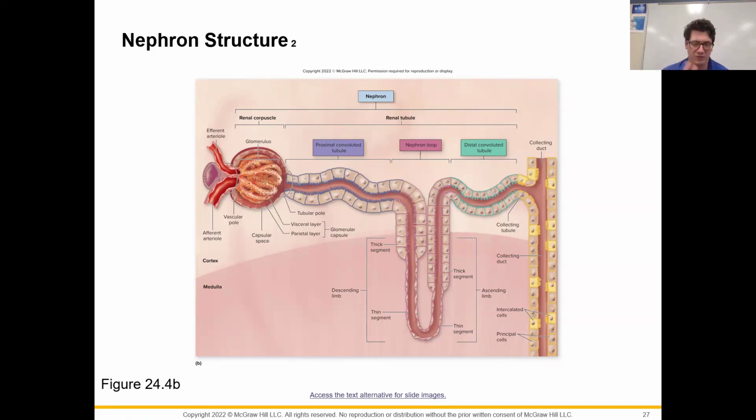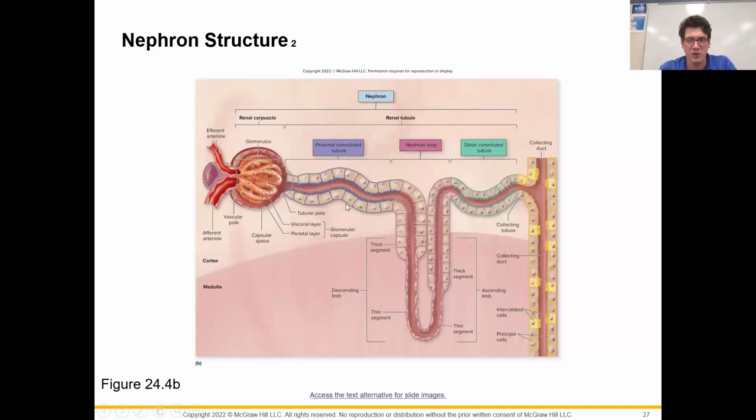Okay. However, we don't want all of that in there. Remember that, like I said before, we went through all this trouble to get stuff like glucose into the blood. We want to make sure we get that stuff back. It's usable. So what are we going to do? Well, this is where the proximal and distal convoluted tubules come in, as well as the nephron loop. You see in our proximal convoluted tubule that we have a whole bunch of cellular extensions on the insides of these fairly large blocky cells.